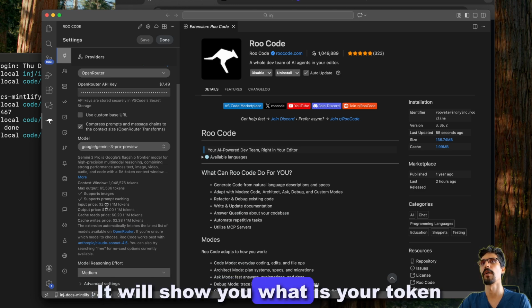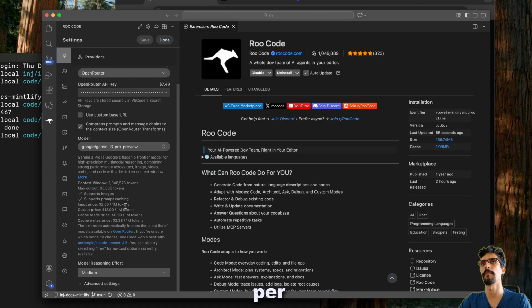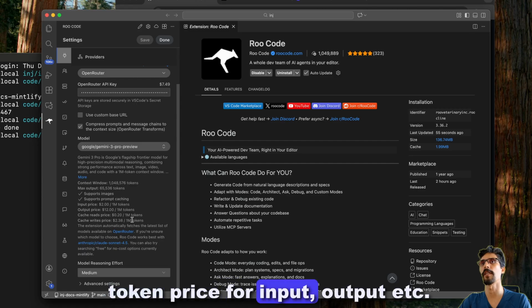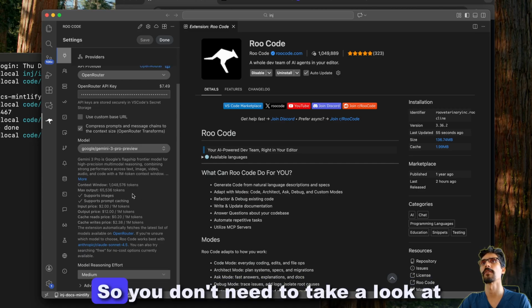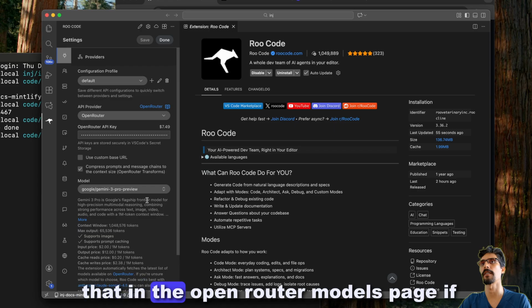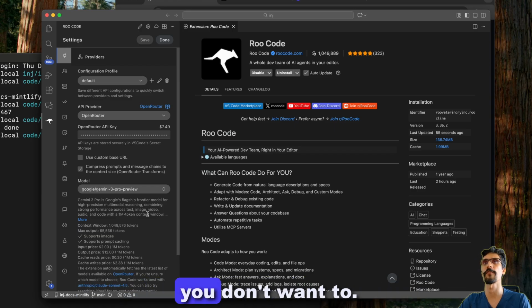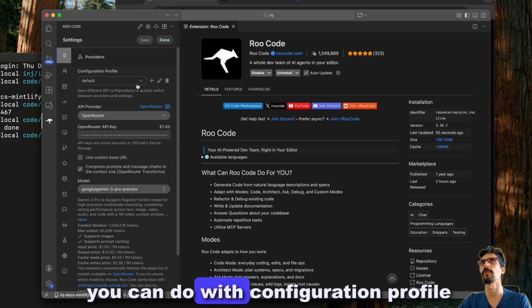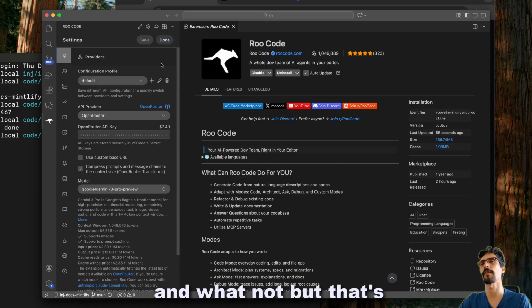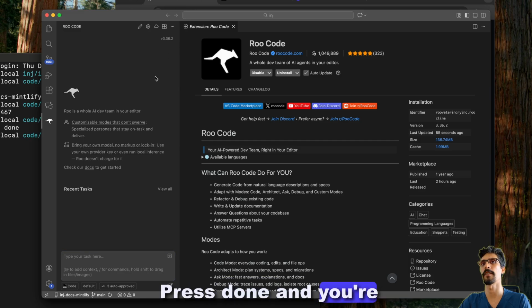It'll show you what is your per token price for input, outputs, etc. Right? So you don't need to take a look at that in the Open Router models page if you don't want to. And there's more advanced things that you can do with configuration profile and whatnot, but that's really all you need to do, right? Press done and you're back to the main Roo.